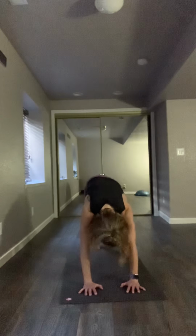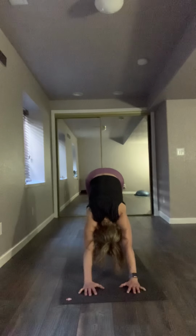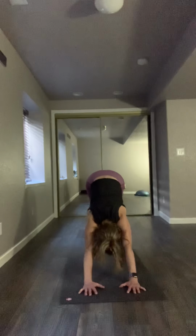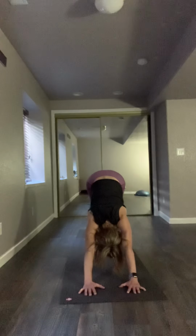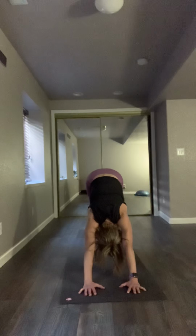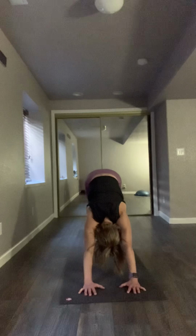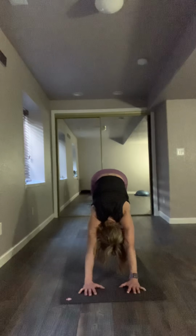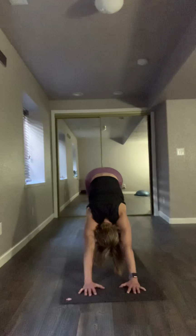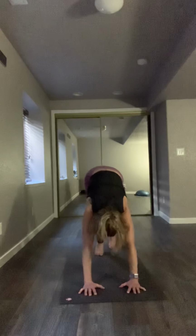And then here, we'll tuck the toes and send the sit bones high, downward dog, pedal, feel. Allow the knees to soften here so you can really get length from your wrists to your shoulders, from your shoulders to your tailbone. And then gradually start to lower the heels, the legs begin to become straighter. Doesn't mean they're straight. I get a subtle sway going on, but you feel you. And then right here, tip the feet forward to the hands.